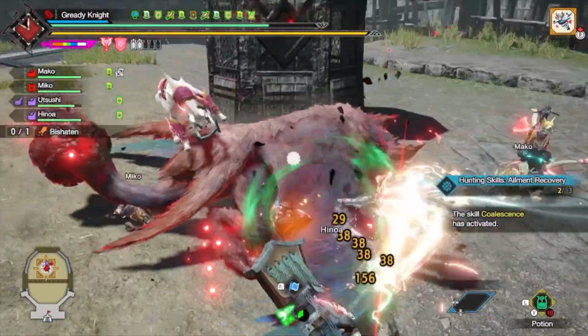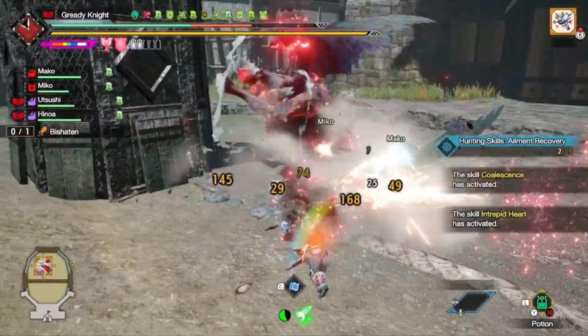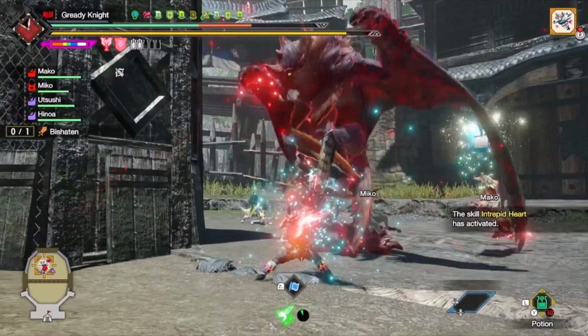Bishaten slams 2 poison fruits on the ground and leaves a poisonous mist. Use ready stance to negate the poison hitbox, then resume double chopping afterwards.